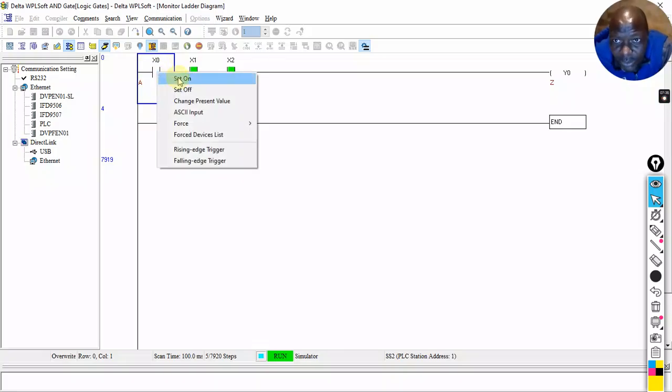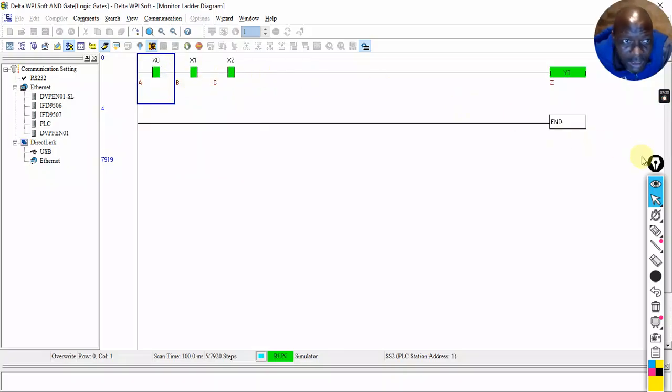Now we turn this one on. Now you can see all 3 are on. Now look at your output there. You see your output there has also gone on. It's now green. So the grass is now green on the one side and the grass is green on the other side as well. As you can see, it's only if all of them are on and there's no break in the circuit that you get an output. I mean, looking at it, it's supposed to be common sense.